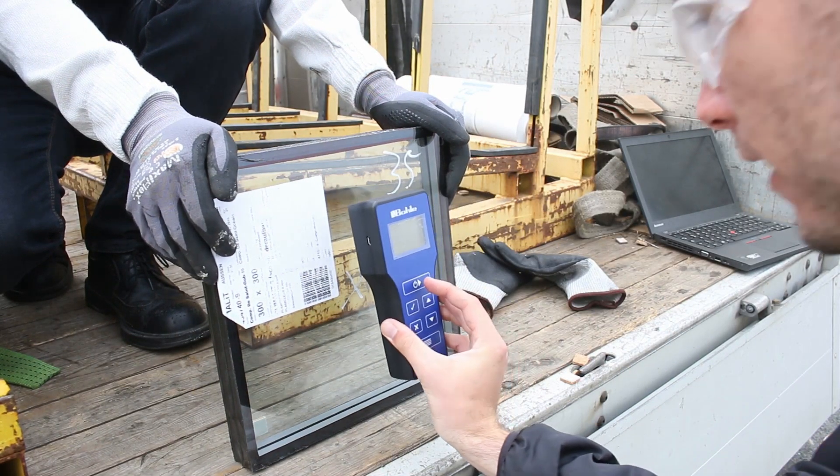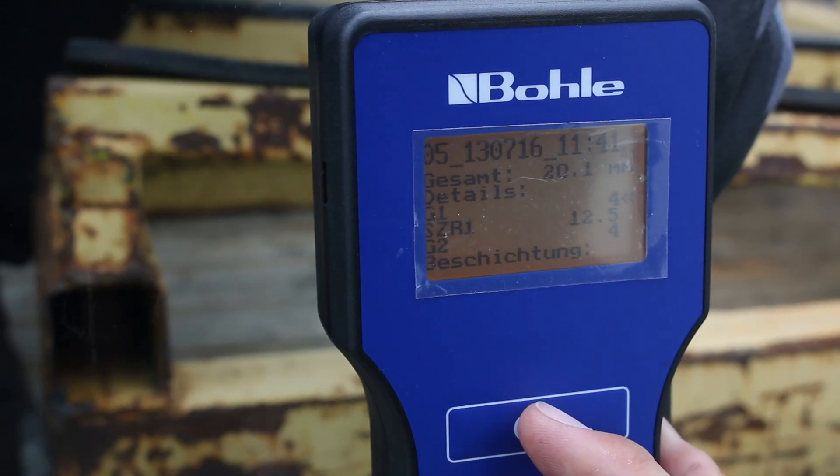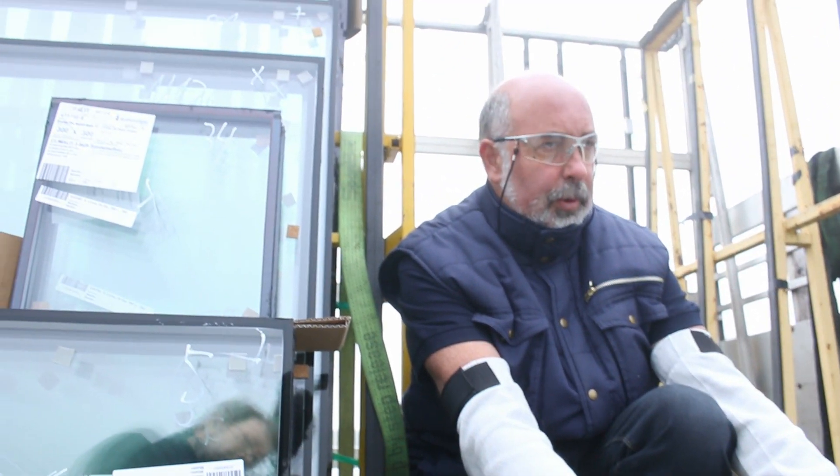A piece of insulating glass with Swiss Spacer Air — undamaged. The measurement shows parallel panes, as that is where the pressure equalization takes place. The idea of Swiss Spacer Air was to develop a system solution for difficult glass structures, for example to minimize the risk of glass breakage in the case of small-sized insulating glass. This gives the customer peace of mind, no matter where the product is built, transported to, or where it is installed.